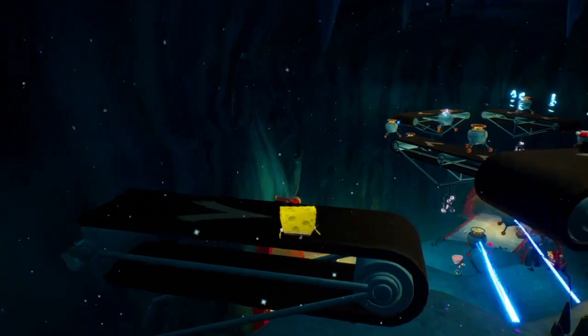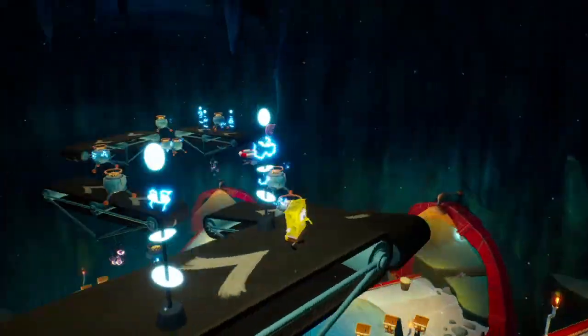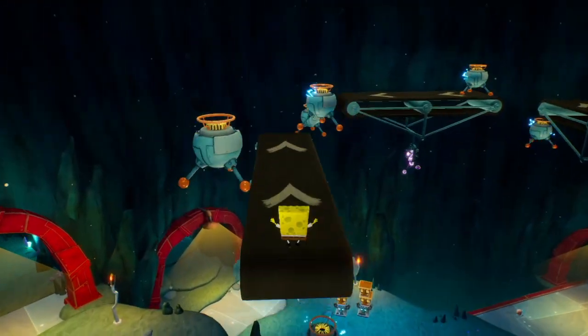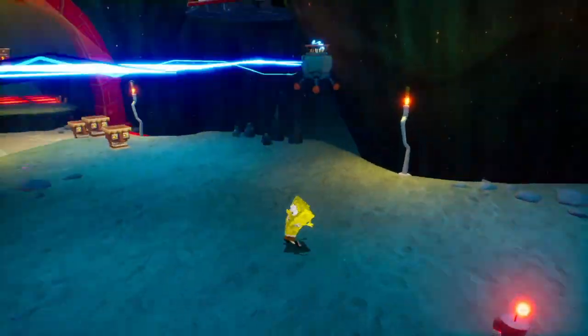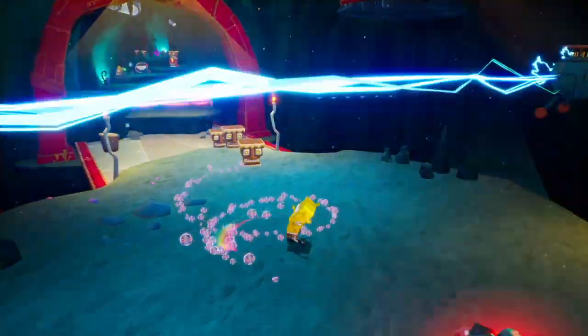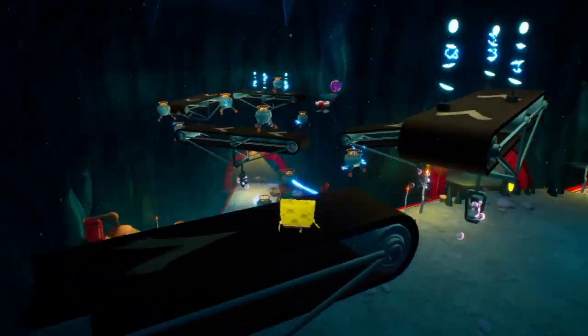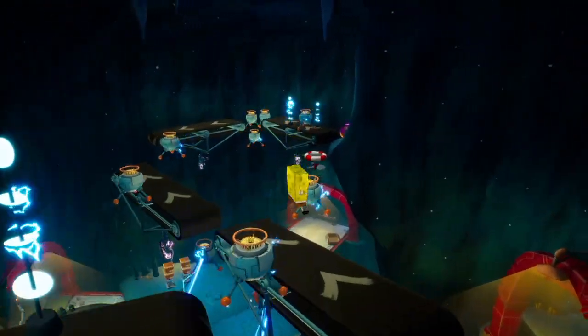Alright, now we're going to the treadmills here. Oh, you gotta be careful. You gotta just go around. Alright, come on! Make you fall so far. Get out of my way! At least you can go in that cardboard box and come back right up to the top, because if I had to walk back each time, that would be a long trip.